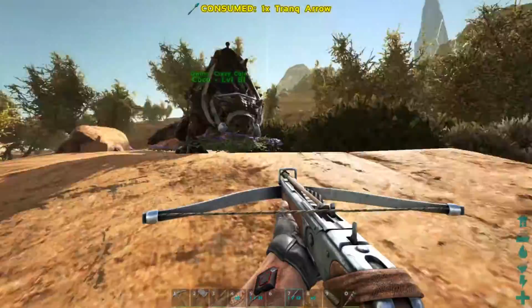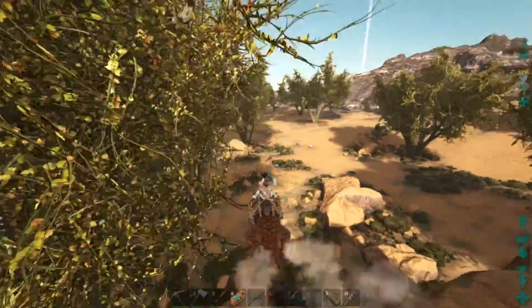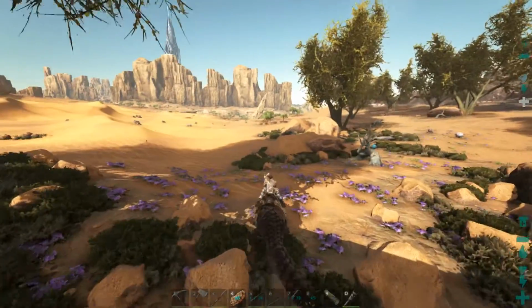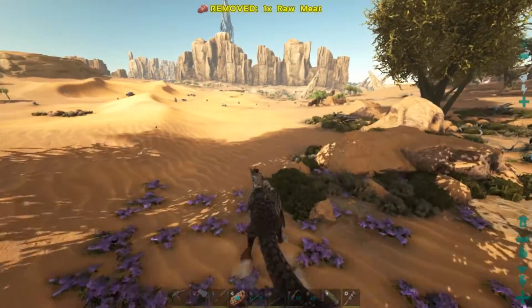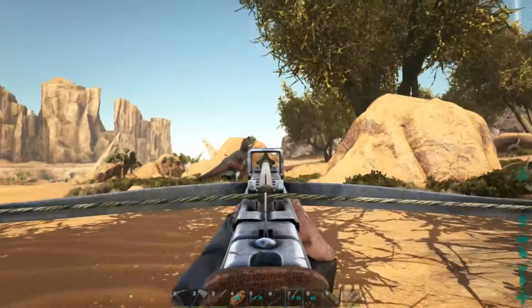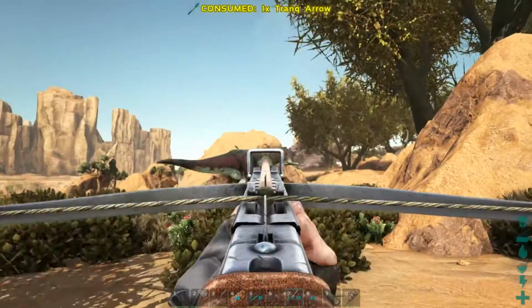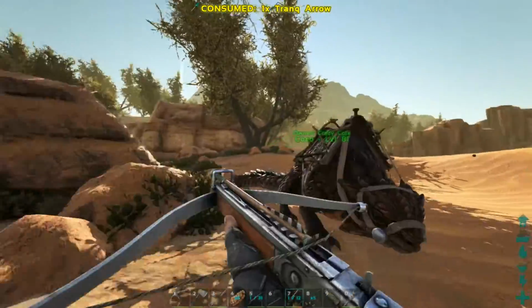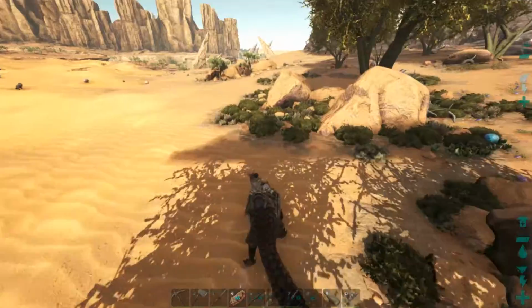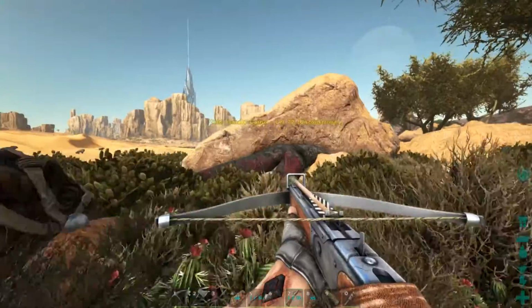No. Okay, now we got to chase it and see if we can continue the assault. If it gets stuck, all you have to do is wait for it to get stuck on something else. Like this rock. Now it's stuck on this rock. Headshot. Boom! Got it. Like, I know what I'm doing, guys. That kind of surprised me, actually.